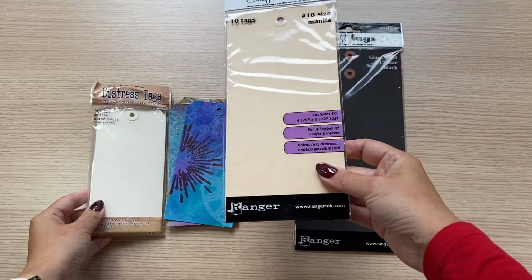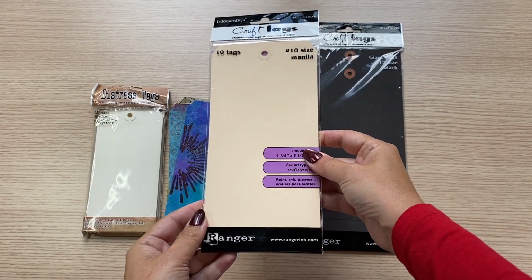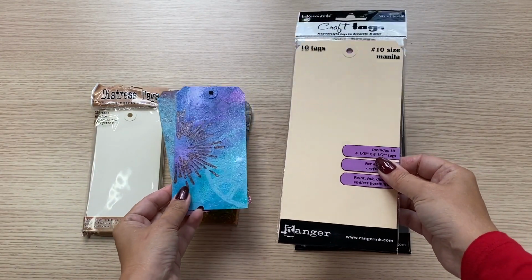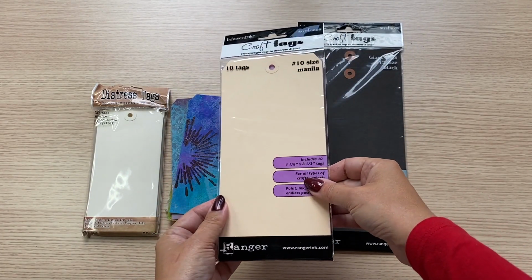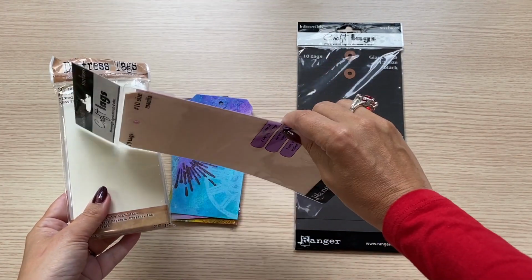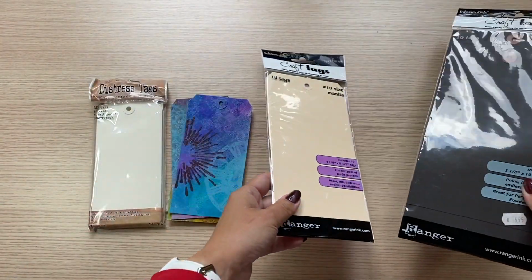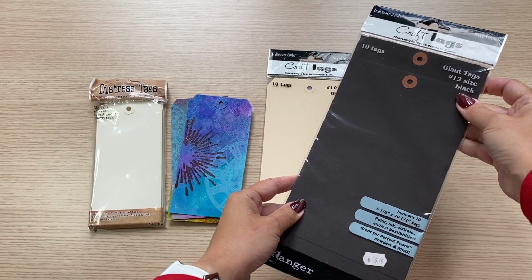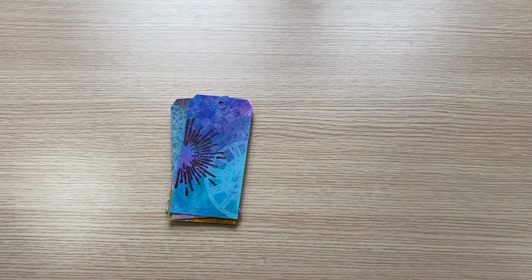These are a bit more affordable, also by Ranger. These are the Manila tags size 10. Also a heavyweight cardstock, but not especially designed for mixed media, so it will react slightly differently to all of these mediums and inks, etc. And also the color difference is significant, as you can see. So this is almost white, and this is more of a vanilla color. And then these I also had in my stash, and this is the same tag but then in black, and the giant ones, so the size 12. So these are the tags that I used as a base.